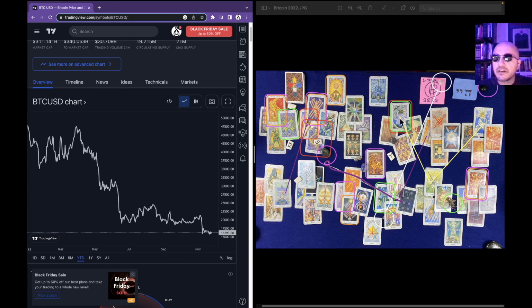I had a high here in January. Each one of these four clusters of four cards represents a month. January, we have a high in January, a low in February, and another high in April, and a low in April. So we have a high here in January, and it looks like that low's just outside of February, so pretty good, solid. Then we have a high just at the end of March, so pretty solid there, guys.